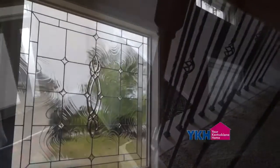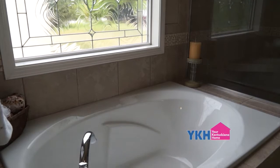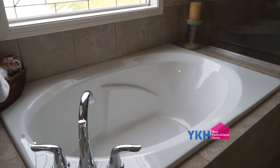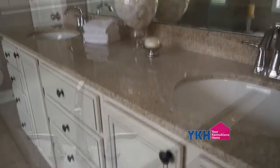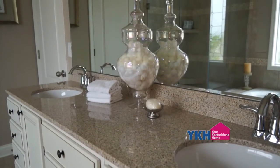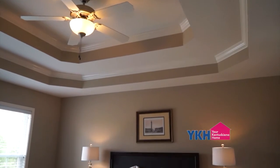And speaking of the second floor, in this particular model, all the bedrooms are upstairs. So if you're a little bit messy like I am, everything's upstairs and you don't have to worry about things spilling out into different rooms. That's right. Even the laundry room is upstairs. So we can contain all of the bedrooms upstairs, keep the laundry on the second floor.